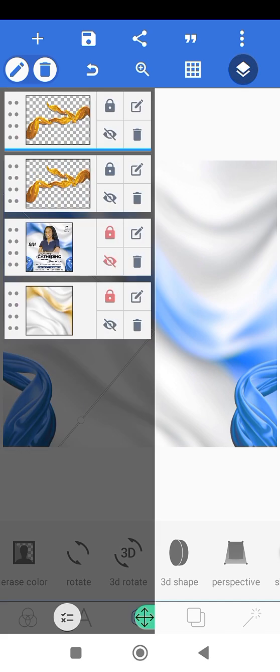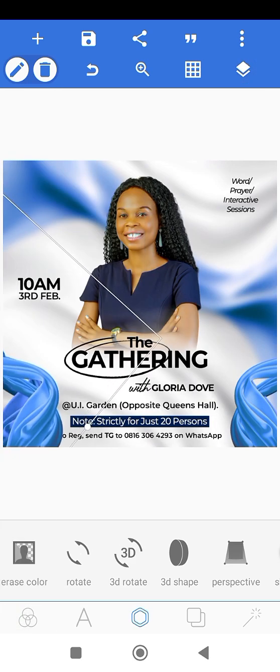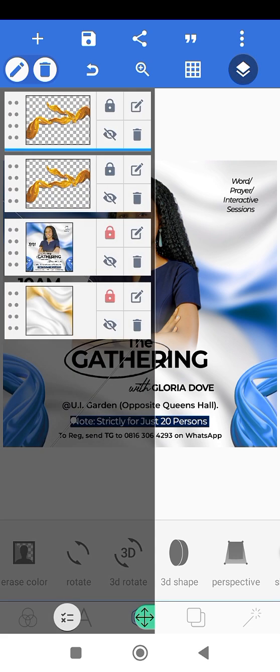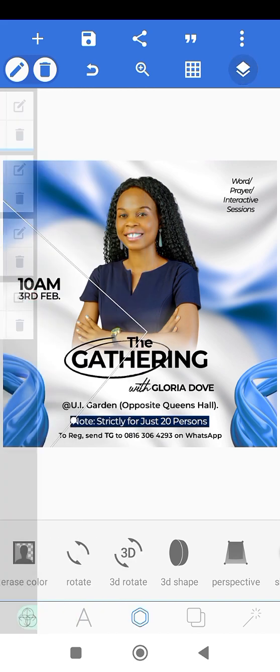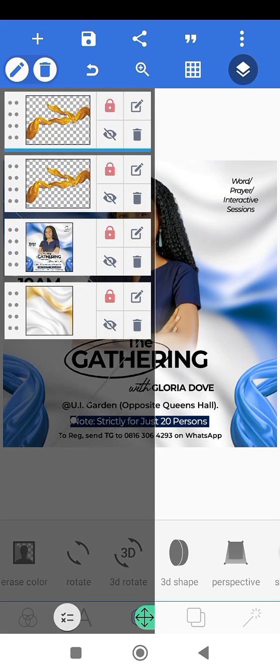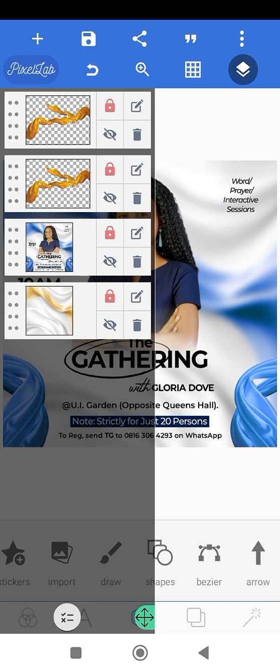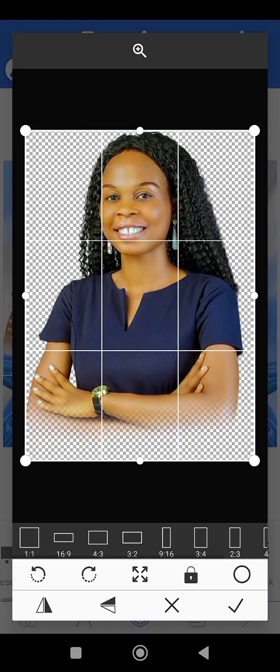All right, let's make our original image visible. So you can see I made use of -41 for the right cutting, and I made use of 41 for the left cutting. All right, so I don't know if you want to call it cutting, but let's just use that for the sake of this tutorial. So I'm going to make this layer invisible. Okay, let me just lock the layers of these two cutting. So the next thing we want to do is to bring in the image of the conveyor. All right, so I'm just going to import that. All right, so this is the image of the conveyor.